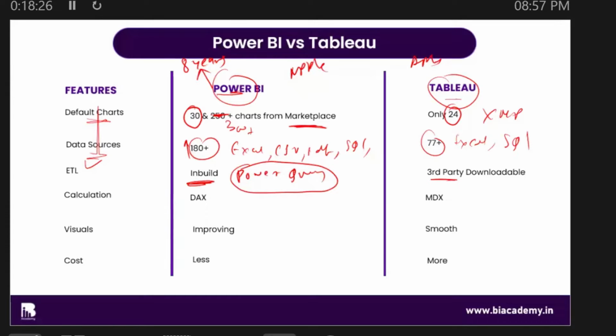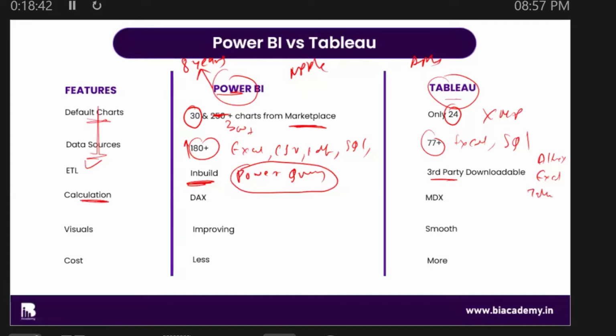So there are a lot of different ETL tools, like Alteryx is there. Even Excel is also an ETL tool. Even Tableau has launched a new ETL tool, but that ETL tool you need to download separately. It is not available inside Tableau, whereas Power Query is available inside Power BI. Okay, so that's what it is.